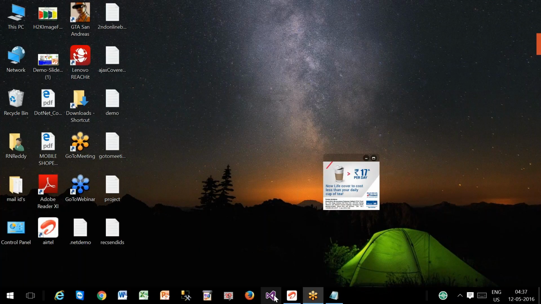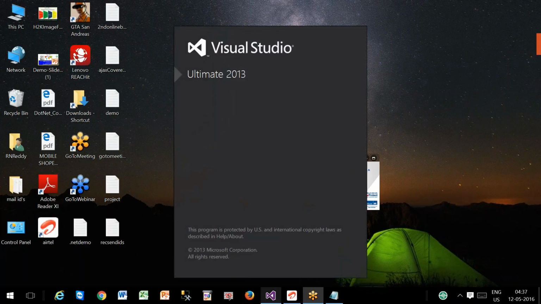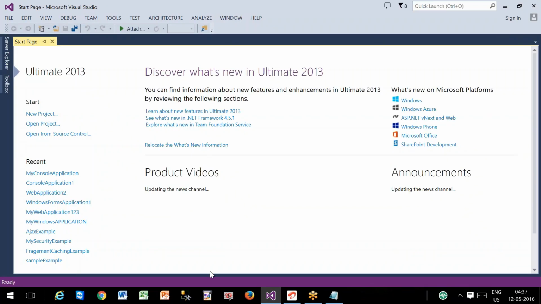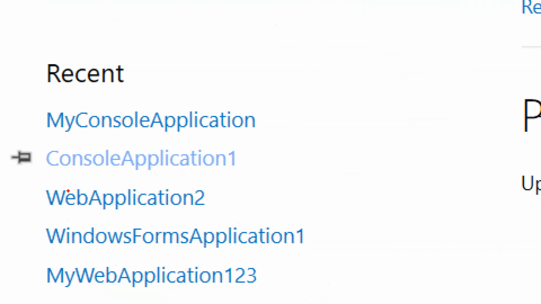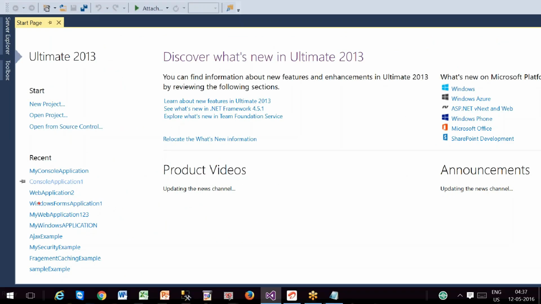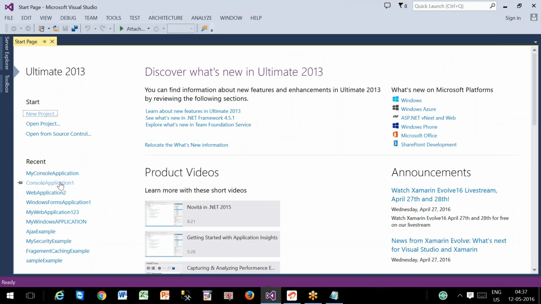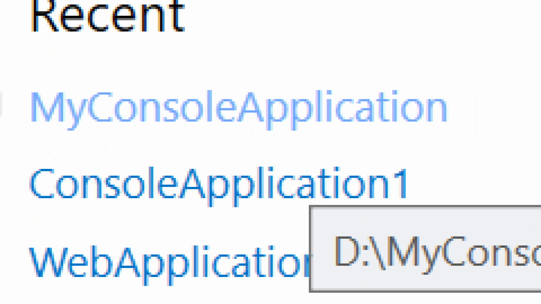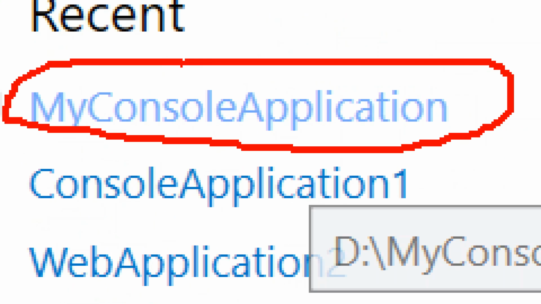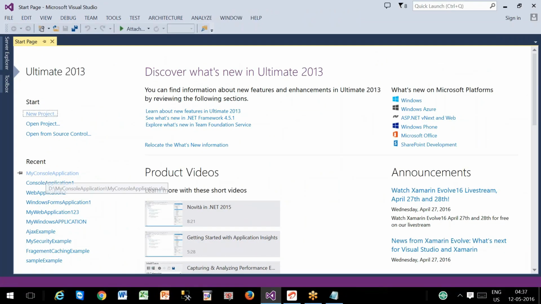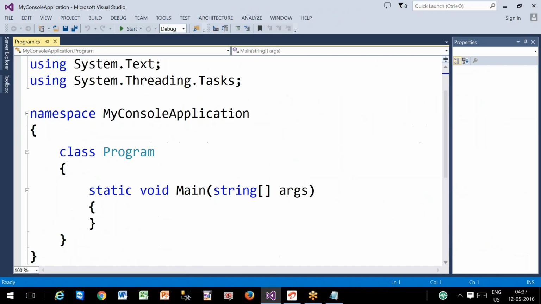One way is to open Visual Studio .NET, and under Recent you have 10 to 15 recently created projects. You can recognize your project name, My console. Click this project name and it will open the project which you created.